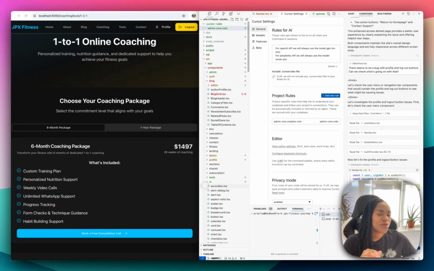So if you don't know, when your site starts to get bigger, you have to be very, very careful with all of the edits that you make. So it's very important to have those rules set up, that documentation. I'm really trying to wrap this project up now, but without breaking anything. So I've been very, very careful with the edits I've been making.